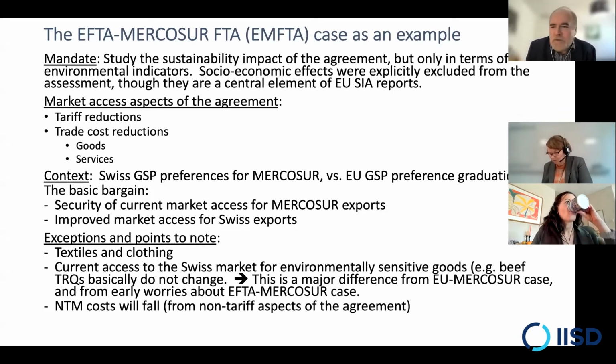Okay, so there were concessions to Swiss exporters. There were not many concessions on the EFTA side. Some exceptions: textiles and clothing were expanded a bit. Also, for example, things that fall under some of these lists of environmentally sensitive goods, there wasn't much of a change. So beef, which was a big area of discussion early on: in the EU agreement, there's expansion of quotas and all the effects that come with that, methane and deforestation and so on. Whereas it turns out that with the Mercosur EFTA agreement, or EMFTA, the beef quotas are basically held fixed, right? So that's a big difference.